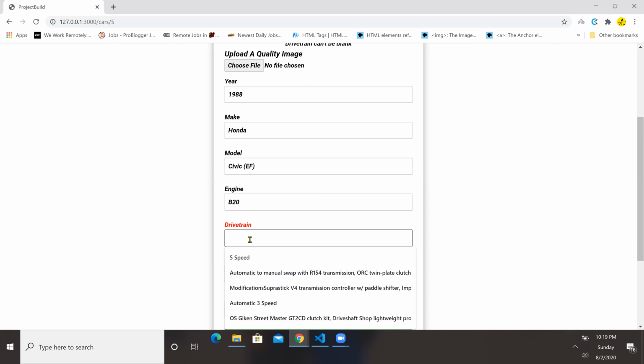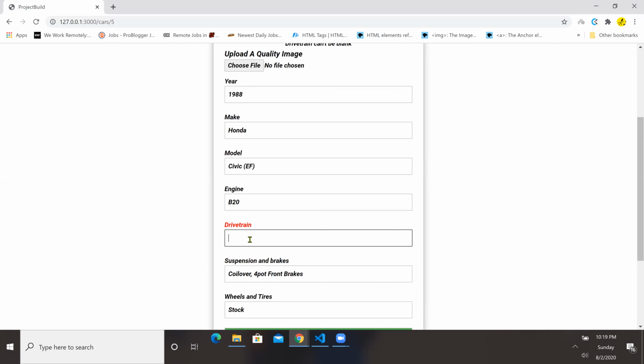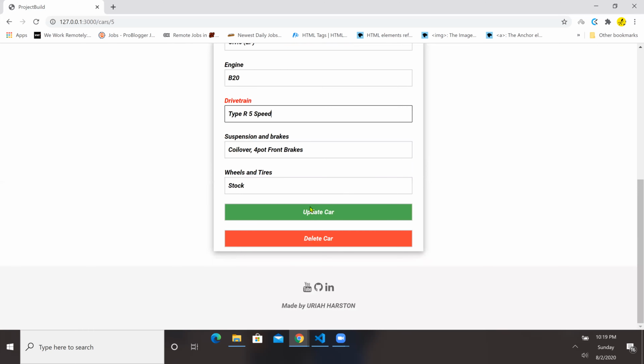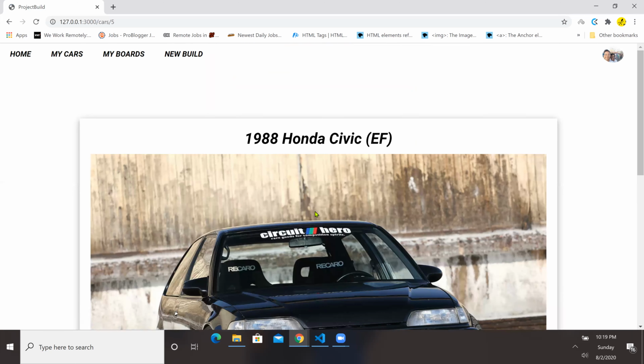So yeah, pretty interesting. So let me put something else in here. Okay. Yeah, so that's how that works. So I updated the car there.